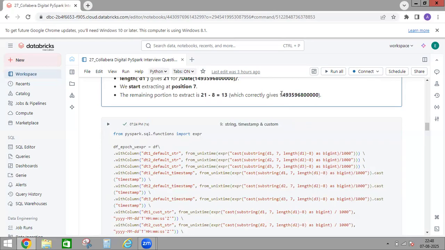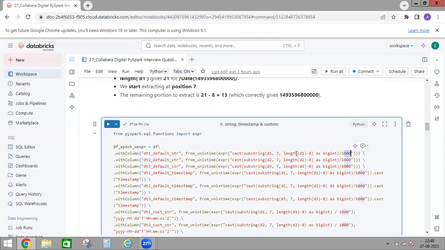To convert milliseconds to seconds, I am dividing by 1000. Now I got a 10-digit number that is in seconds. This seconds number I am converting into a timestamp value by using from_unixtime.